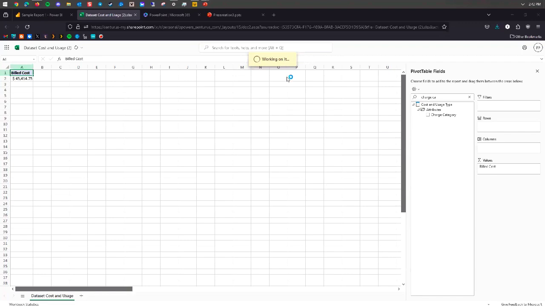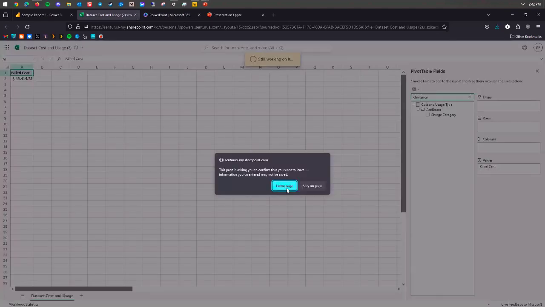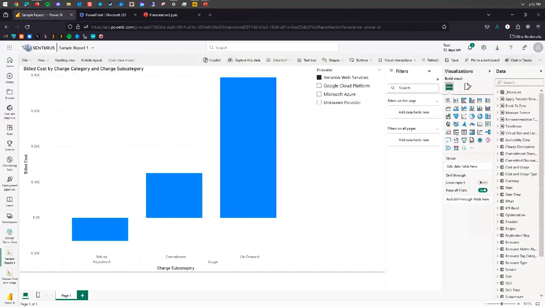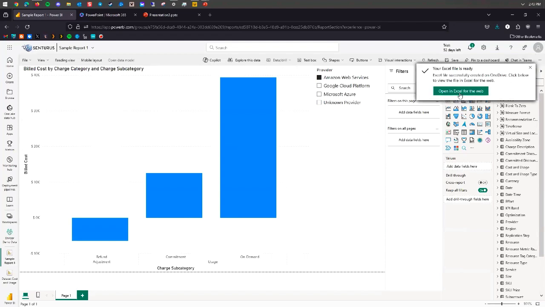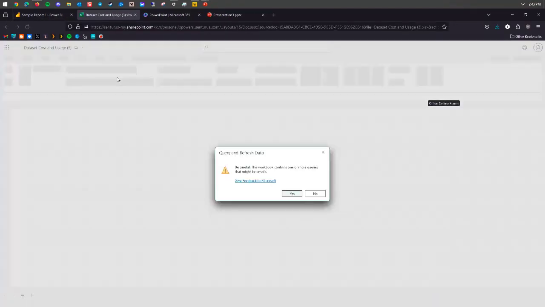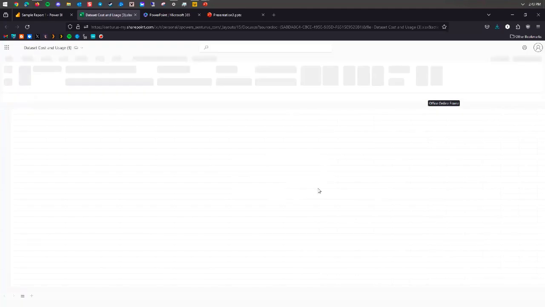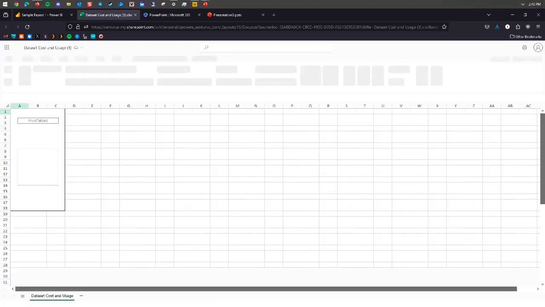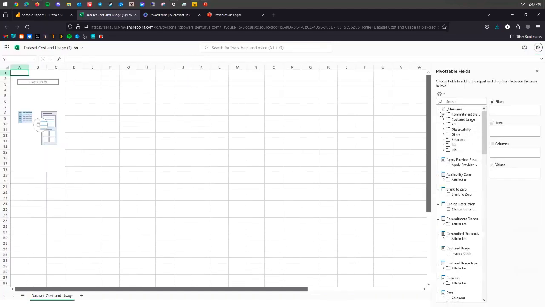And again, that's the cool part about this. All right. It's not liking me right now. I'm going to leave the page. I'm going to try that again. I'm probably going to kill that data set, Bob. So let's hope that I don't cause a problem. Let's try this one more time.